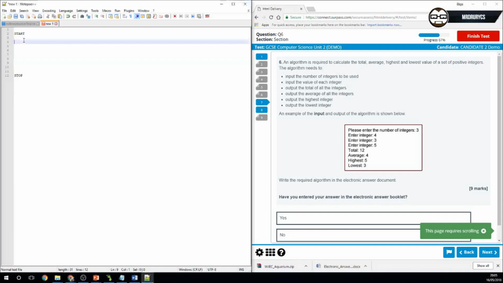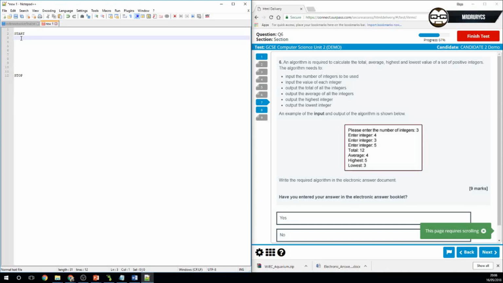So, variables. According to the mark schemes I've seen in the past, it doesn't actually matter if you forget to talk about your variables before you actually use them. But before you assign anything to a variable, you should be declaring the variable.